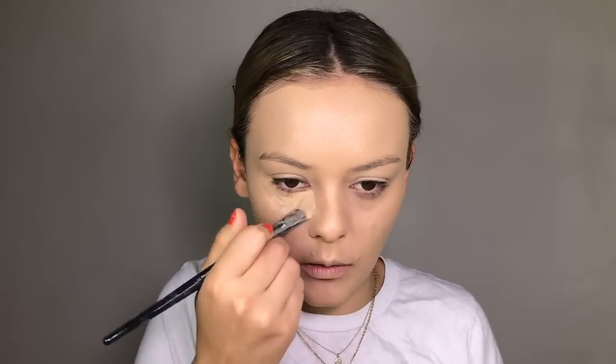Okay, cool. Easy. Done. That's it. Now we're going to go in with some concealer. Our usual one, our Marc Jacobs Remarkable Concealer in 3 Young. Straight under there, all up the nose. Perfecto mundo.